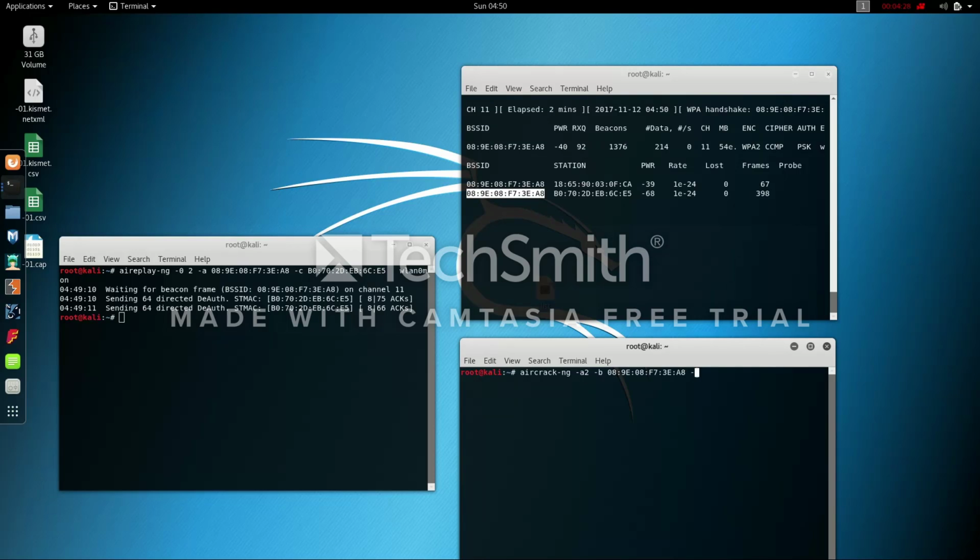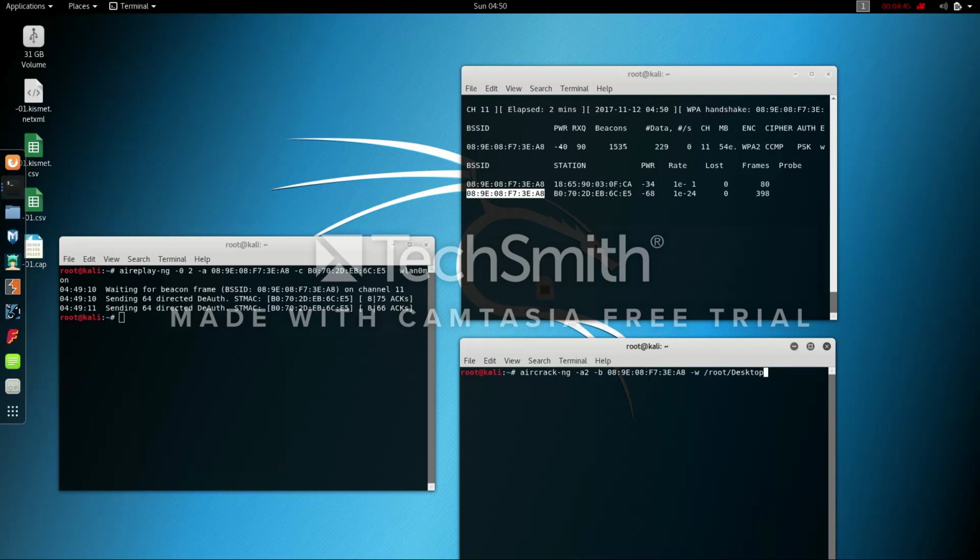Then space -w. The -w is going to run the list, root desktop, and the list that I'm going to use to try to crack my own network.